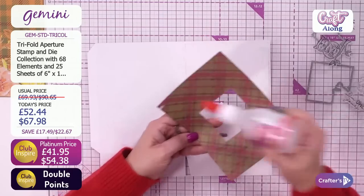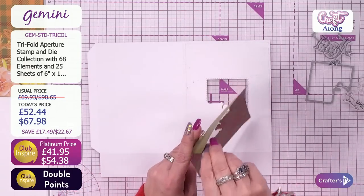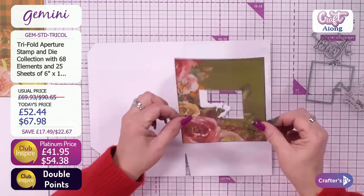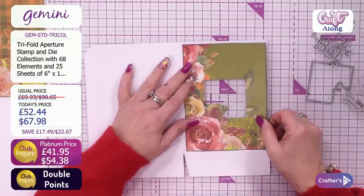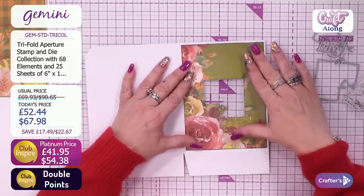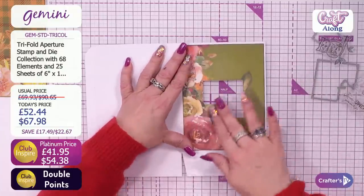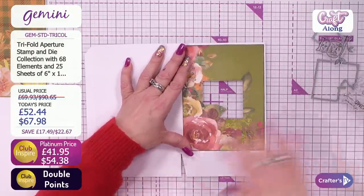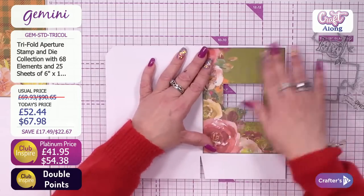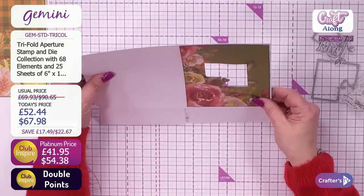And then we're going to put our other panel on. Just take that off for a second. There we go, because I've got a little bit left over there. We're going to line that back up, pop that back in. And now it's secured down properly with the glue. Of course, if you did this at home, you could do the glue bit first, walk away, leave it to dry and all that kind of stuff, because you could do that piece. But again, that just creates that lovely aperture.